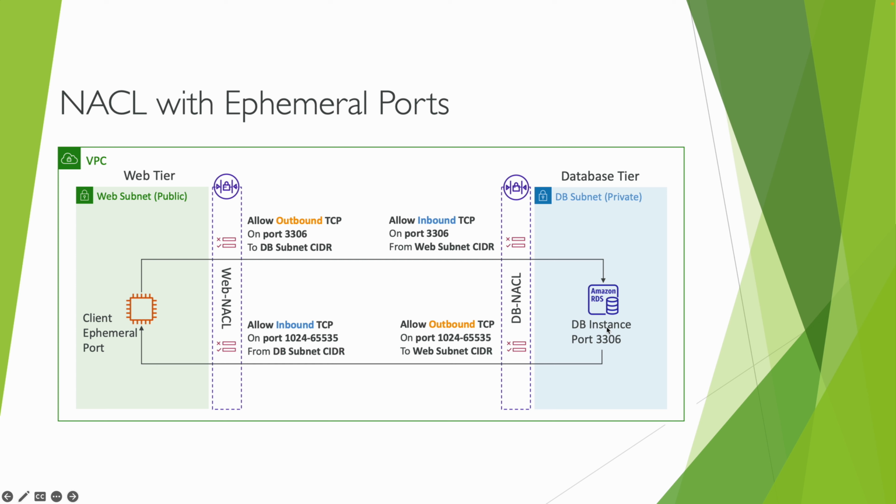Okay, but it gives the response again on an ephemeral port, because it also uses some port number, which is called an ephemeral port. Okay, but these are not fixed. So what we'll do is put a range of ports in the NACL here, saying from 1024 to 65535. Among all these ports, you can allow the outbound traffic.